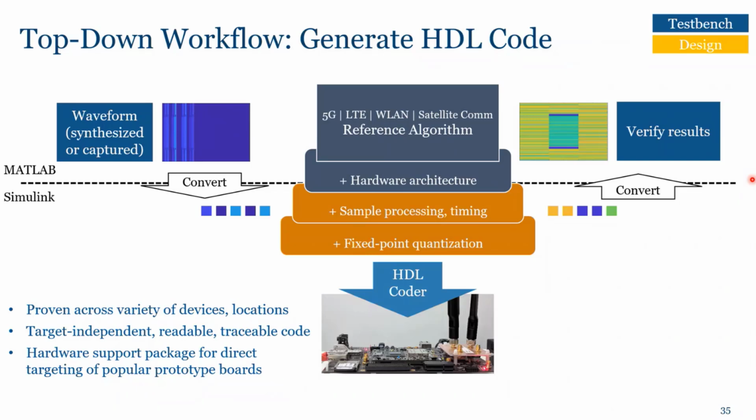Once you generate HDL code, you can later verify this code, and we will see how. So you will have a target-independent HDL code. It's readable code. Even if you don't go through the whole workflow, if you go to our documentation, you will see that the generated code is readable and traceable, and it can even be traceable to any requirements provided early in the stages of the project.